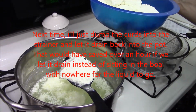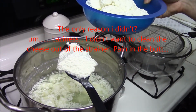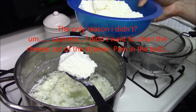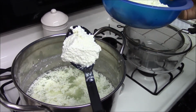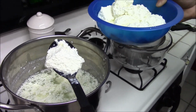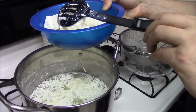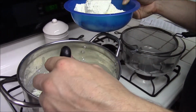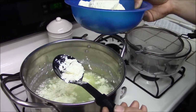You can pretty much just salt it and eat it like this if you wanted. If you're storing this stuff, you can actually store it in the whey, and that helps a lot. If you don't, you put it in a bag and it'll start drying out, and then it gets kind of stringier, like most of the store-bought bagged mozzarella, the stuff that most recipes will tell you to use.